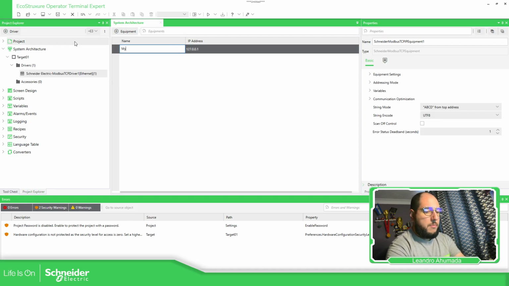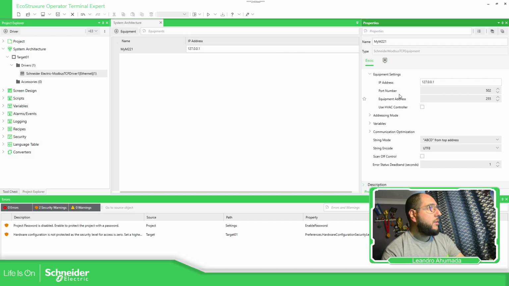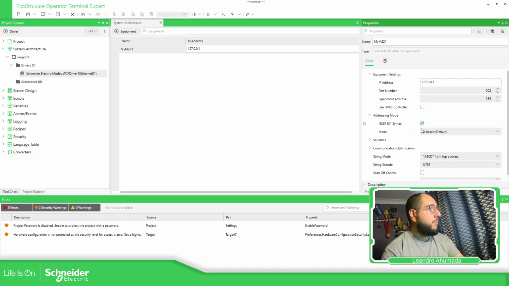Here I'm going to say my M221. The IP address is the one on your PC because we are simulating everything in one place. Here, port number 502. This is very important. You need to match this. The address in this part is fine.